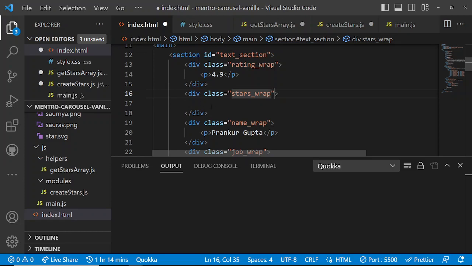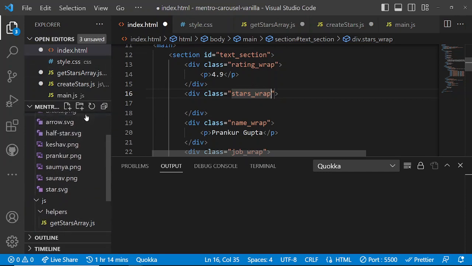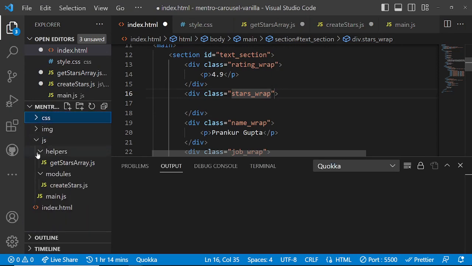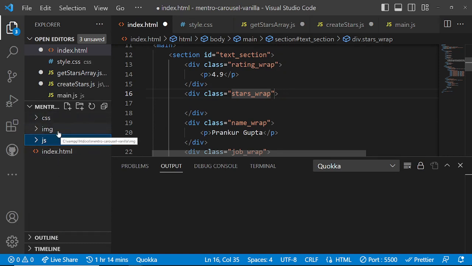All right. So that means the relative path we're going to write should be the path to star from this HTML file. So from here, what's the path to star? The HTML is just on its own, so basically just img/star.svg.